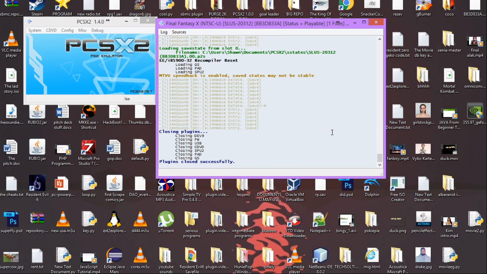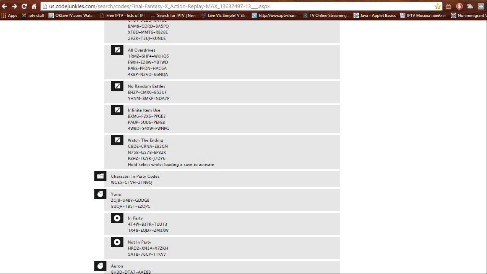Next, what we're going to do is look for our Action Replay code. I already have a site up, and it's codejunkies.com. We're going to be using this no random battles cheat. In its original form you can't use it because it needs to be converted. I don't know why the guys who created this emulator didn't make it so you could just use the cheat codes as they are, but no, you have to convert them.